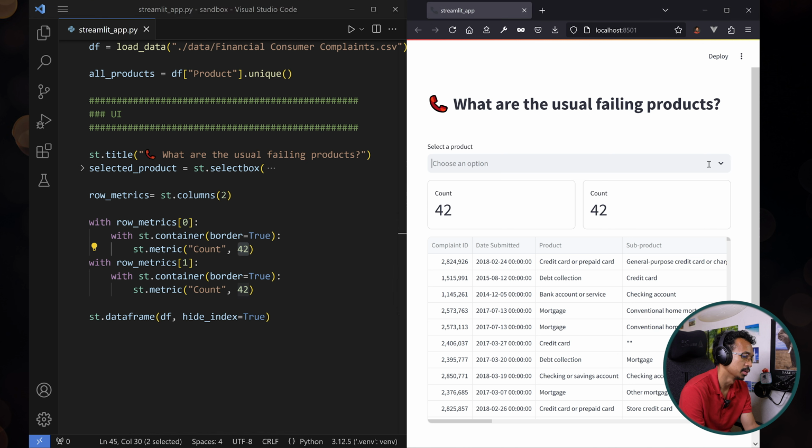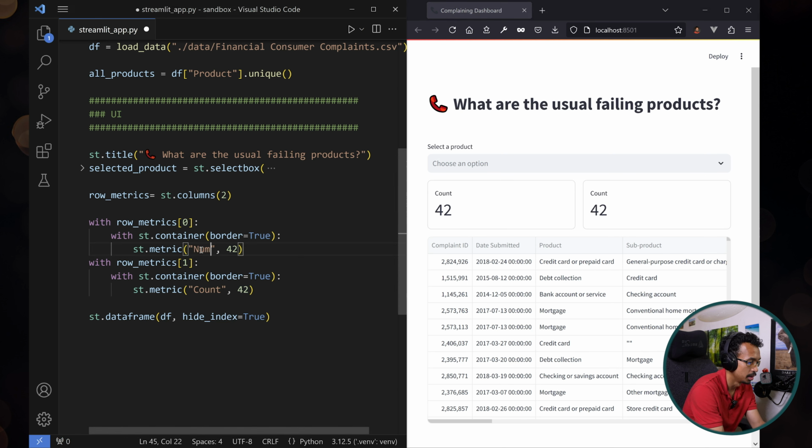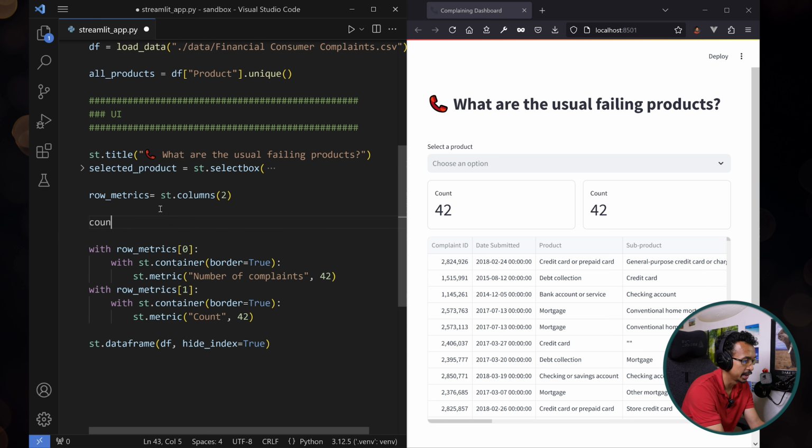Go back to none. What can we compute? Number of complaints, maybe? I'm going to compute it here: count number complaints equals df.